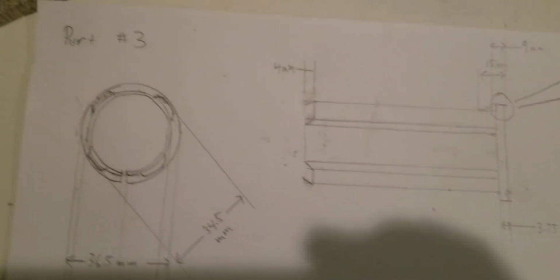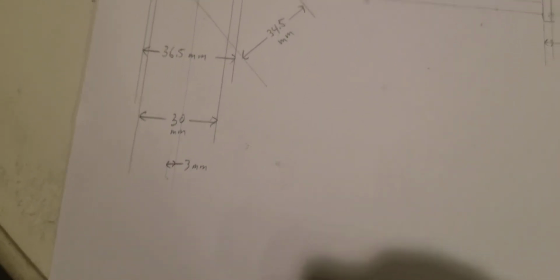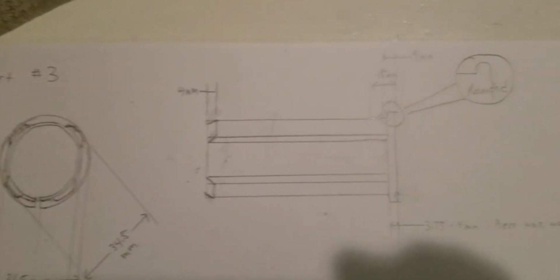It is worn. I'll scan these drawings and upload them, but I'm not a draftsman, so I thought I would explain it.